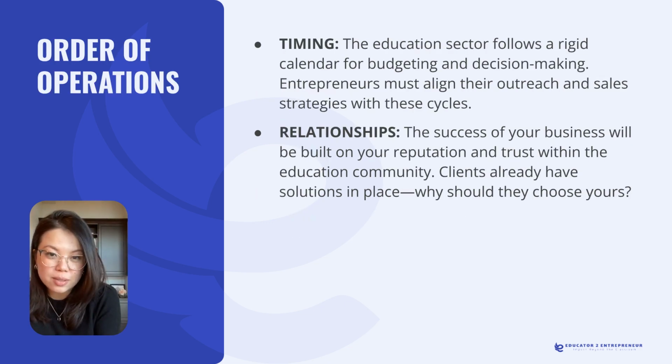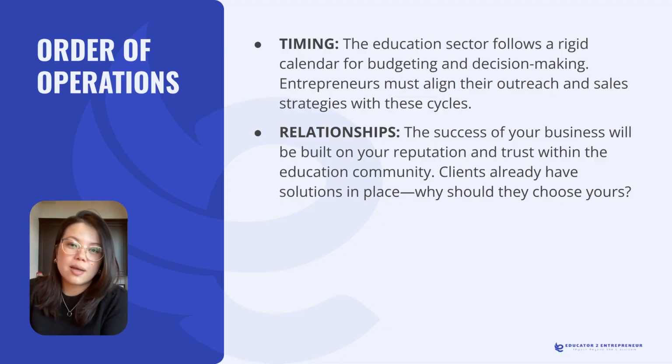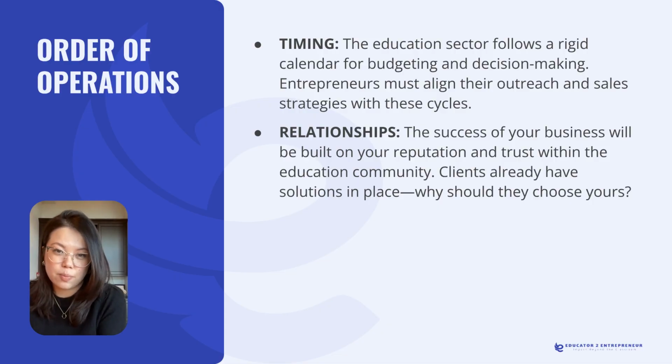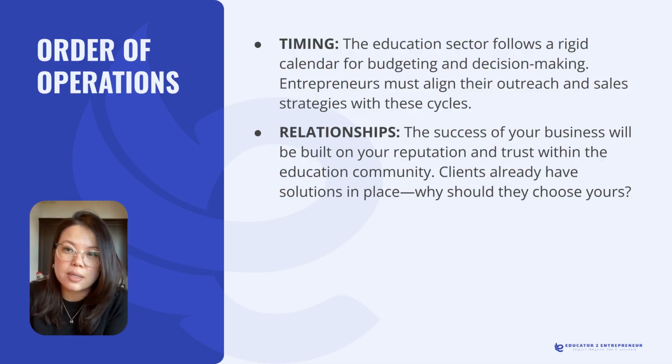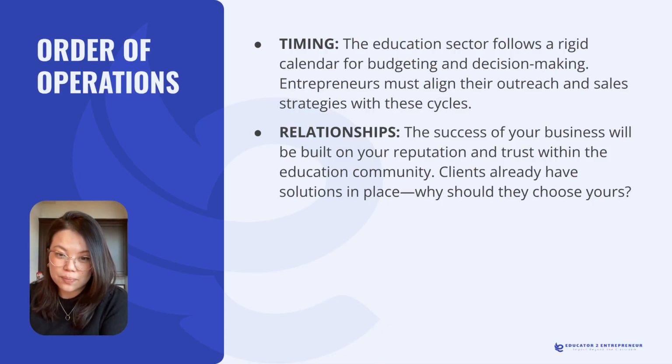Just as important as knowing your why and your motivation, knowing the order of things and when things need to be done, and what matters most is very important. So order is about the timing, right? The education sector follows a very rigid calendar. There are sales cycles that I have to make sure I'm ready for, and so it's knowing those and being ready for when you need to sell. It's also knowing when you need to build relationships, and how you have these relationships in place, and how the order of these things impacts your business. So order is equally important.